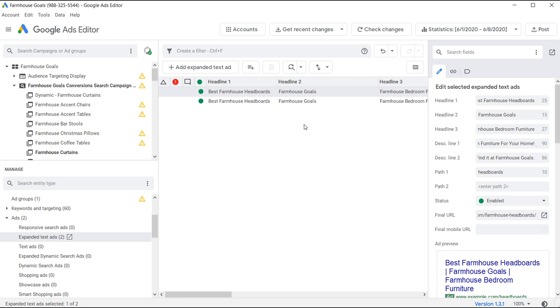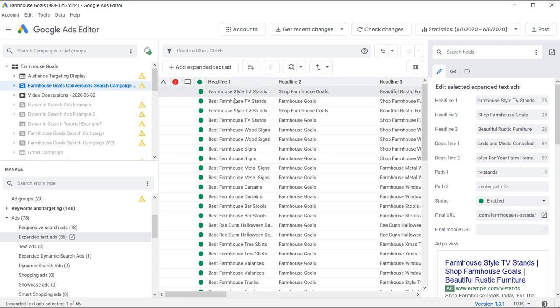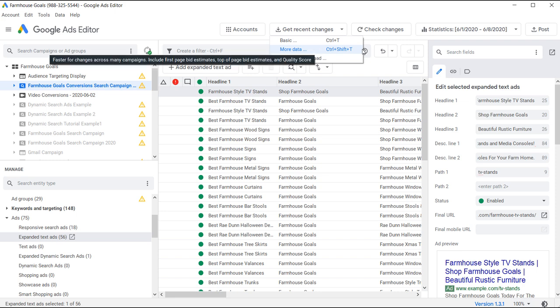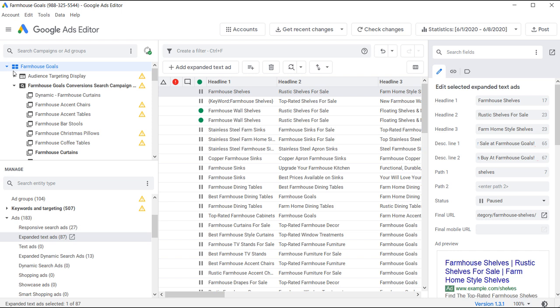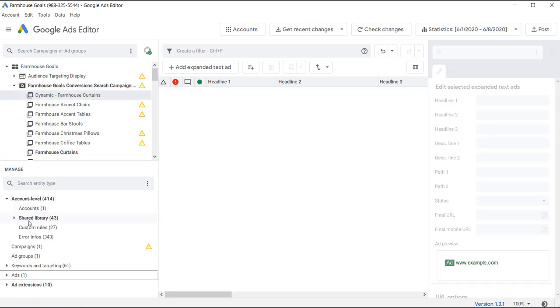So that's my Google Ads Editor tutorial. I hopefully it covered everything you were looking for. It's really something you're going to have to get used to using a little bit more, but this should help you get started with understanding how it works, the structure of it, downloading your accounts, getting changes from your accounts in Google Ads, checking any changes that you need to make, and then posting those changes, getting statistics, and then again over here on the left-hand side when you need to edit your account, edit your campaigns, edit your ad groups, you just click on the drop downs to find anything you want to edit, and then down at the bottom left-hand side is where you're going to find any of these ad group changes you want to make: keywords and targeting, ads, or ad extensions.